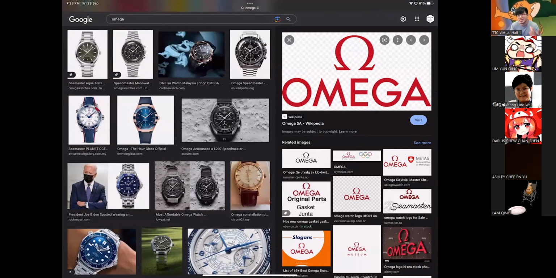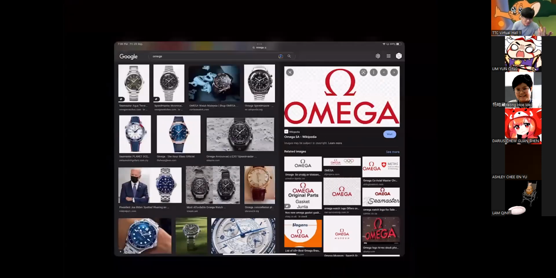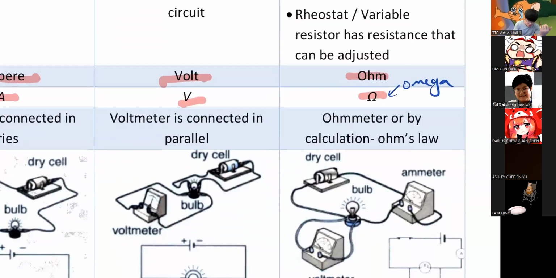So Greek alphabet, right? They don't say A, B, C, D. They say alpha, beta, gamma. I'm sure you know pi. You do maths, you know pi, right? Which is 22/7 or 3.142. How many you want to memorize lah? Okay, you can memorize 100 digits lah. Pi is the alphabet of P for Greek. So omega is O lah.